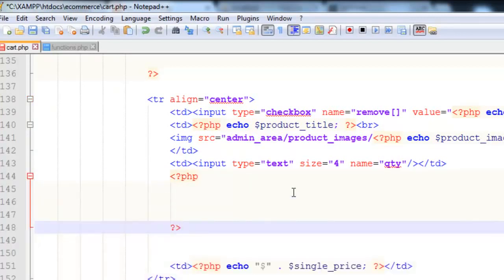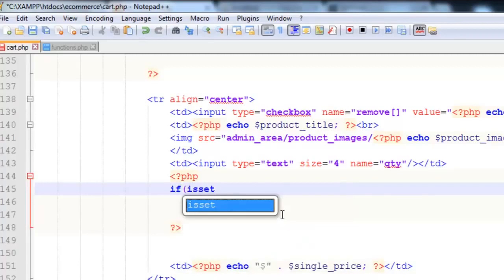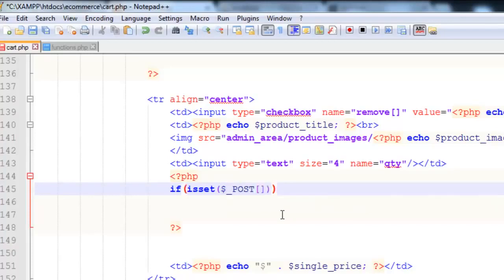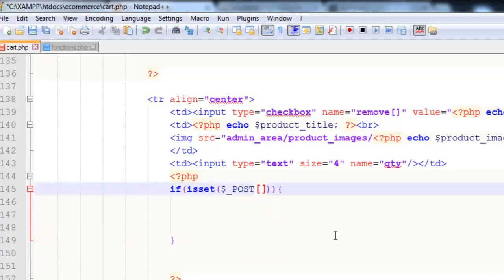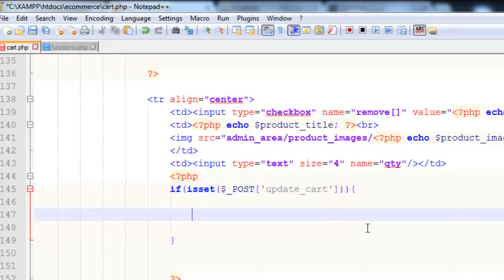First of all, we'll say if isset. Using the isset statement, we can say that the method is post and update cart is clicked, which we can target over here as well, same like we targeted it while removing the products. We will say update cart. Then what should we do?